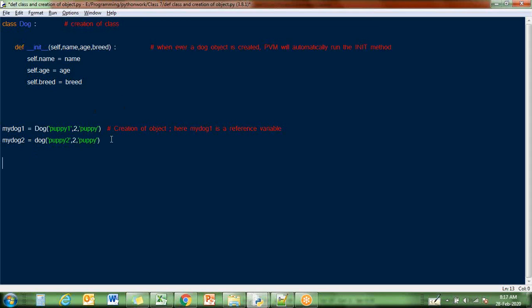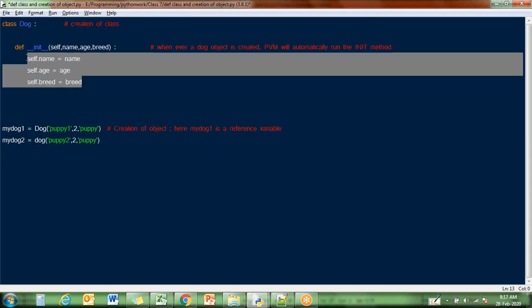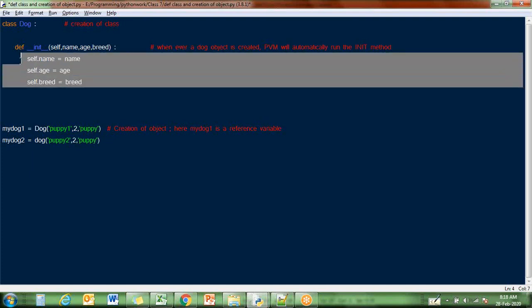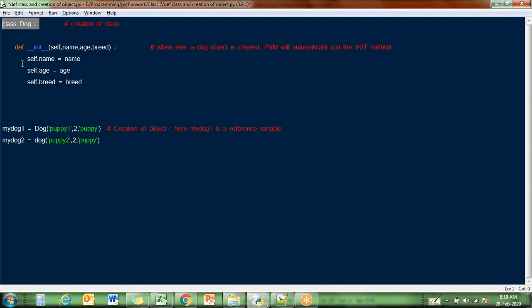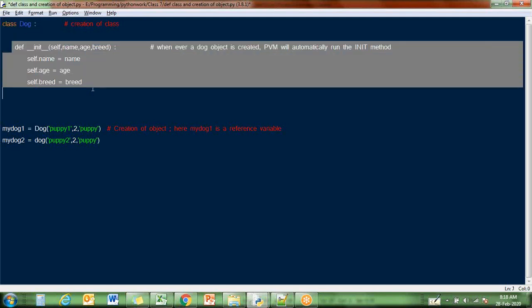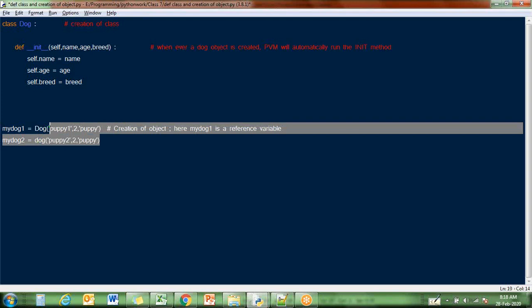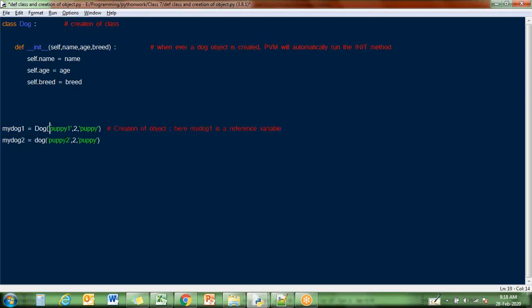So, understood about what instance variables are? Instance variables are the variables that are particular to an object, not to the class. So each instance has separate values for them. You can see from here, each instance has separate values, correct? Understood.